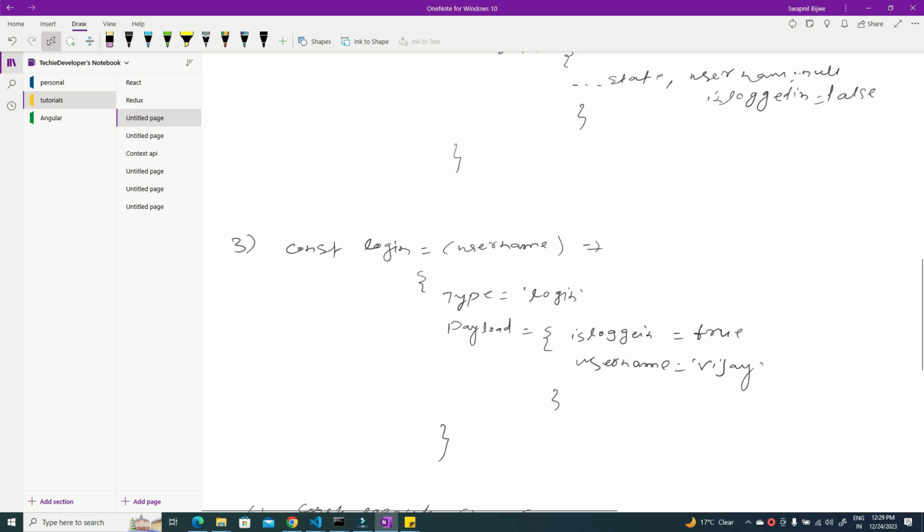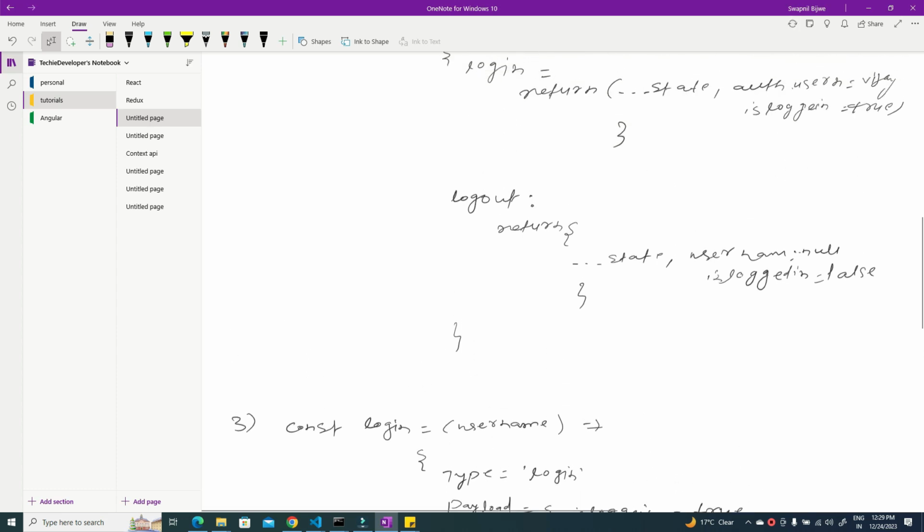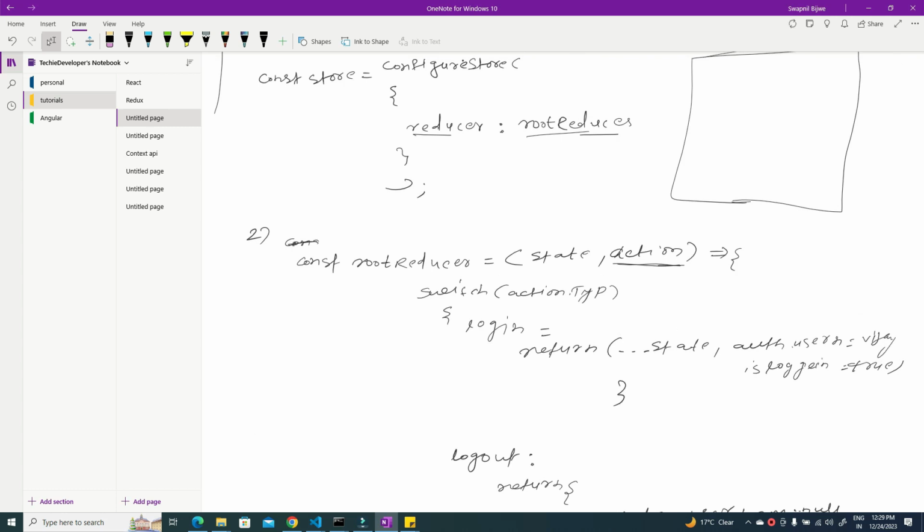When it comes to the reducer function, the reducer will check the switch: if action.type is equal to login, then it will return the previous state as it is and update the username and isLoggedIn. Whatever payload we are sending, by using that it will update this detail in the state, and according to that state it will display on the component side.